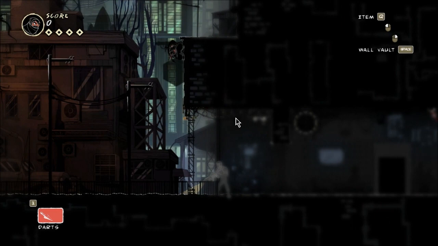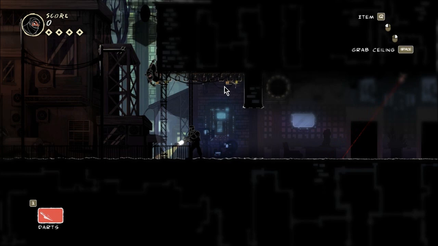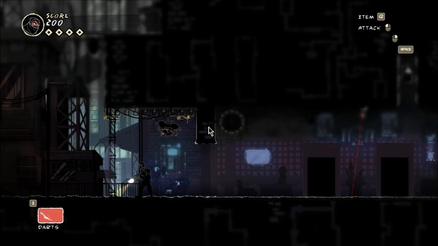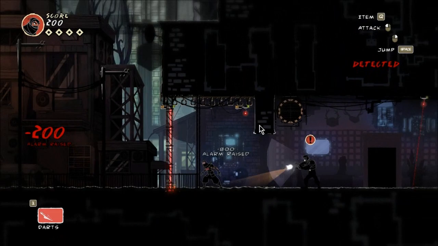Can I? Oh wait. How do I? Oh god. Grab ceiling? No. Okay, there we go. Where's the whole grapple thing, you know? Whatever happened to that? I mean, we could try not kill- Oh, wow! Did not know that happens. Oh, just might as well kill myself. Okay, let's try that again.